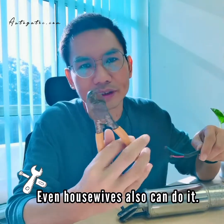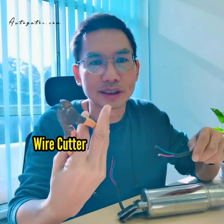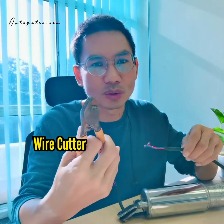You just need a wire cutter, which you can get from our shop. It's quite cheap, you save your money. You can connect it on your own. For example, here the wire is already disconnected. So how do we join that?